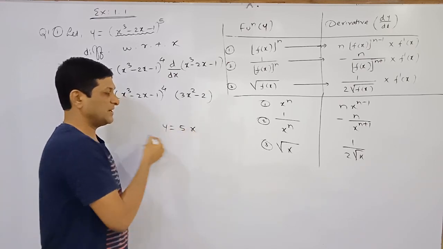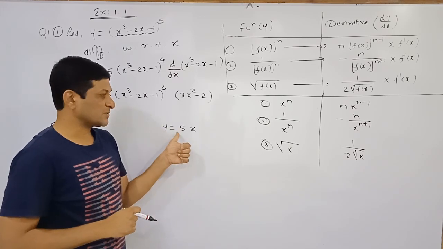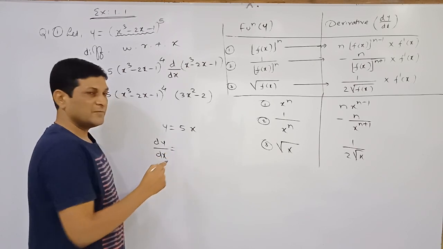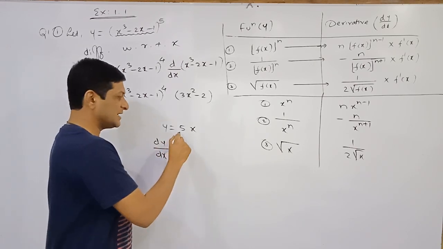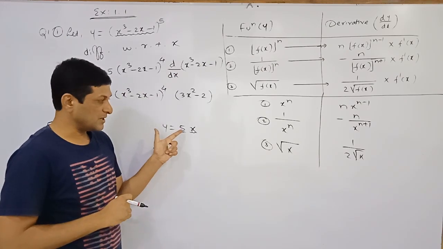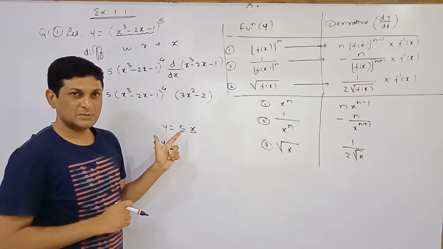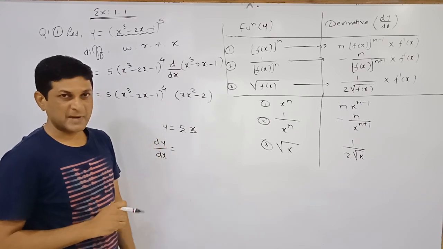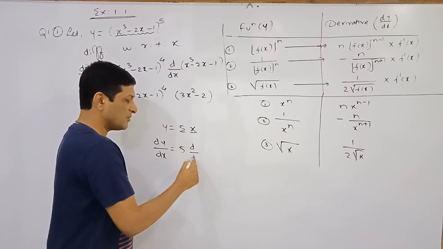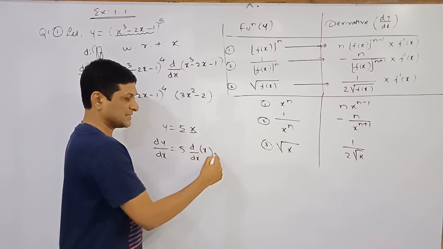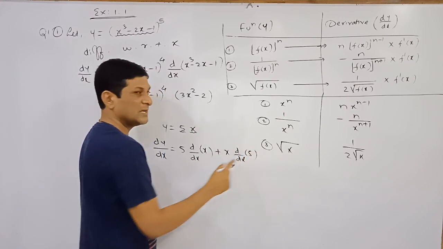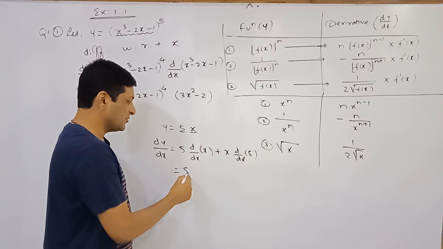So let us suppose that one function is there, y is equal to say 5x, and we are finding its differentiation dy by dx. Whenever we are finding differentiation, at that time we are applying the product rule. If a product of two terms is there, here also a product of two terms is there. So that's why while finding differentiation we are applying the product rule. According to the product rule, keep the first term as it is and derivative of what? Second term. What is the second term here? x plus second term as it is into derivative of first term. What is the first term here? 5. So which is equal to 5, keep it as it is.